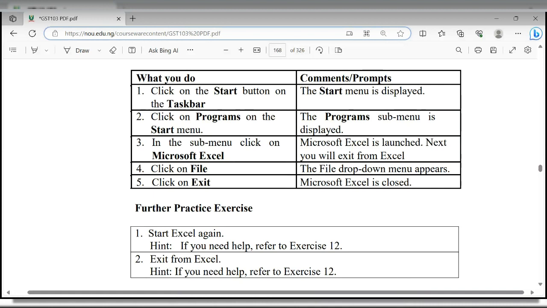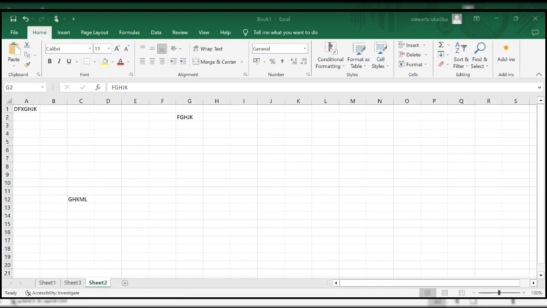Next, you will exit the Excel. That means when you are done. All right. So you click on File, right? This time around we need to share our screen to show us the Excel. Okay.